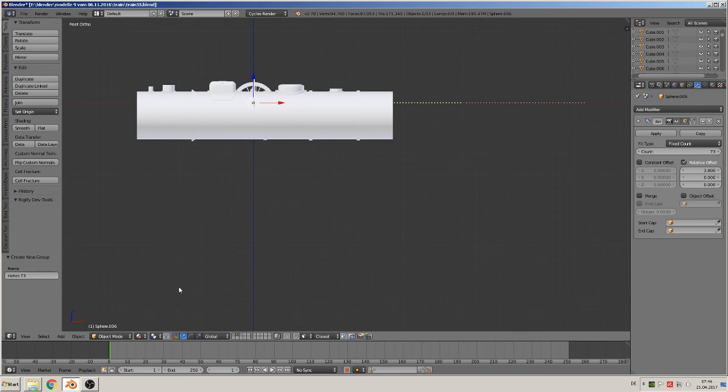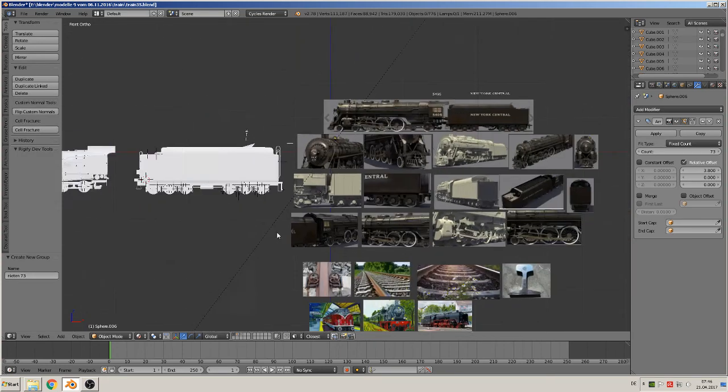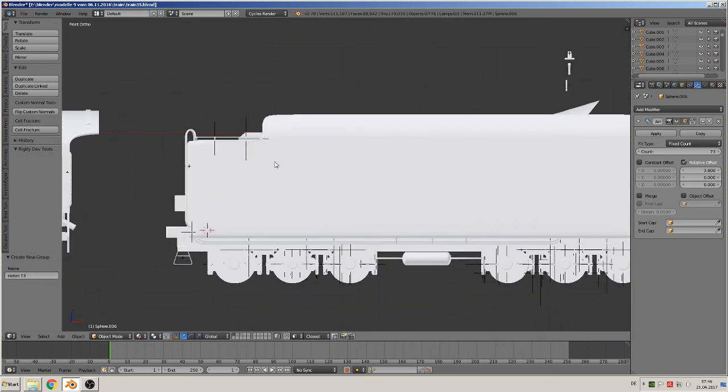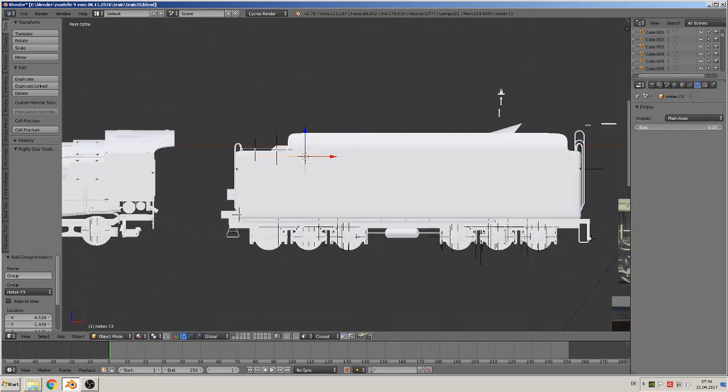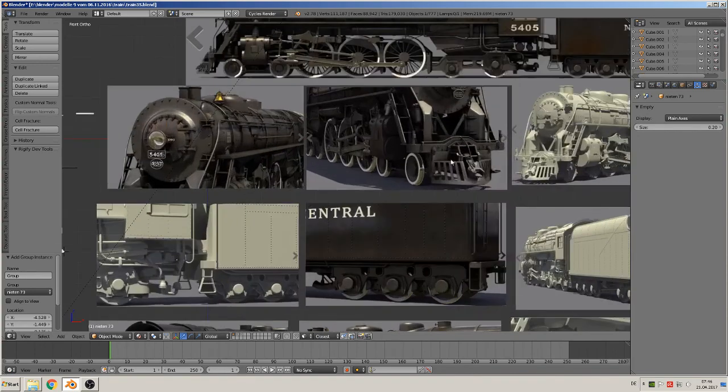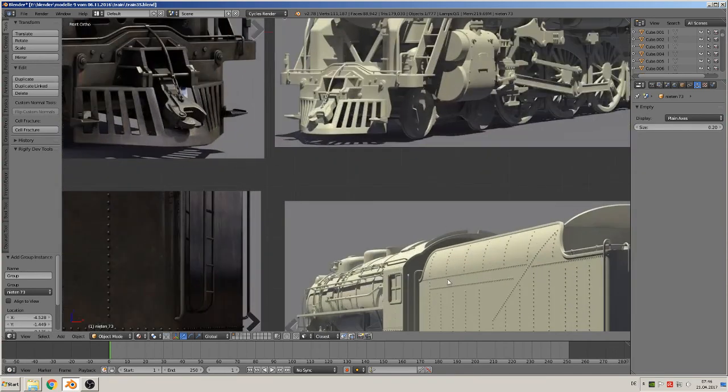Then we go back to first layer and add here group instance 73. Bring the axis down. Look where it really is. It starts from there and goes nearly to the end of that here.